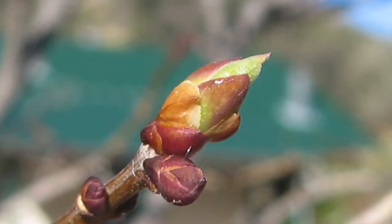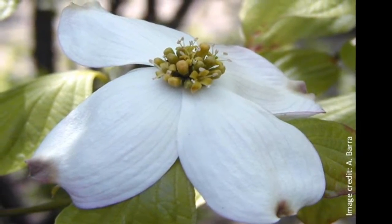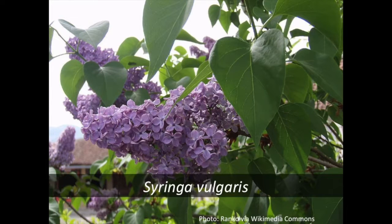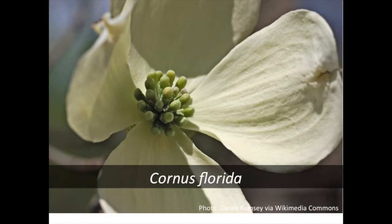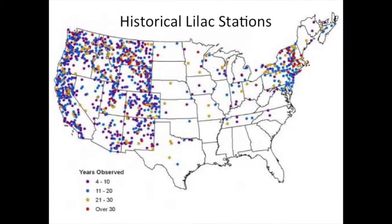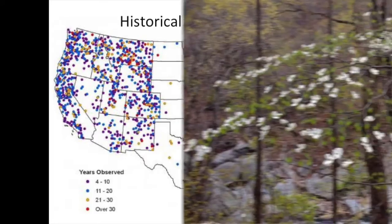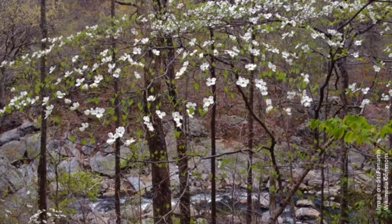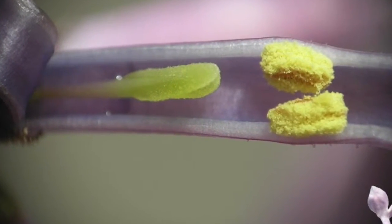Tell us when you see phases such as breaking leaf buds, open flowers, and ripe fruits. Phenology observations of common lilac and flowering dogwood can enhance the decades of lilac phenology observations that have been collected across the United States for over 50 years. Comparing the phenology of common species with that of cloned species enhances our understanding of genetic and environmental influences on these plants.